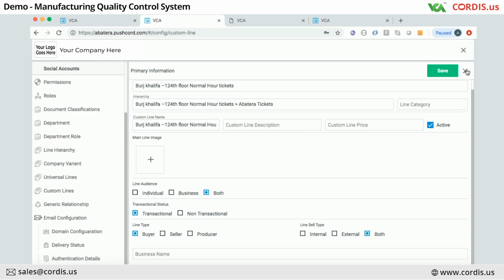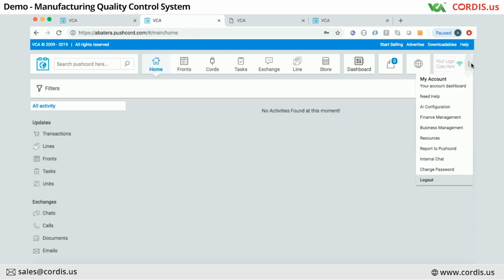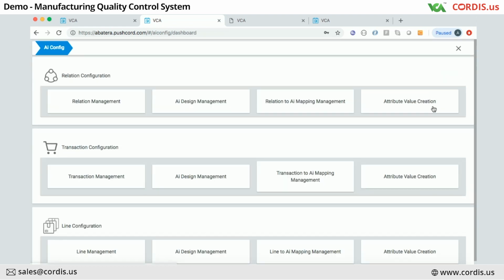No, go ahead. Okay, so now once you have done a very basic and generic configuration of your system, the next part would be to come back and see how your process management is going to look. I'll take up the finance management in the end. Though in reality, you will do your finance management first because you have defined your lines. Now this is the place where you are going to define your business process, right? How you are going to run your show.